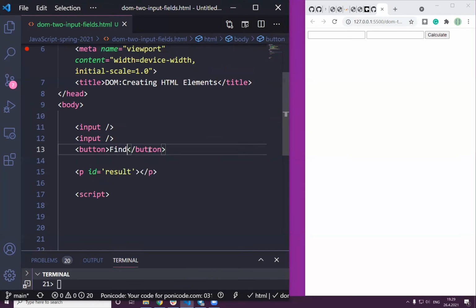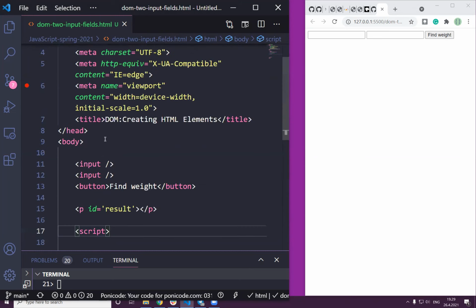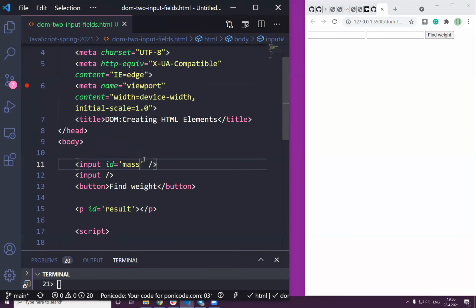The reason I'm changing it to find is that the word calculate is too long, so now it just fits. Result, I'm fine with that. But now it needs an ID. I want the first to be mass and the second to be gravity. Is it clear so far?